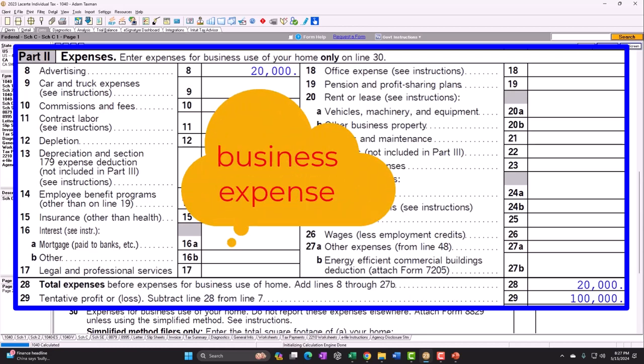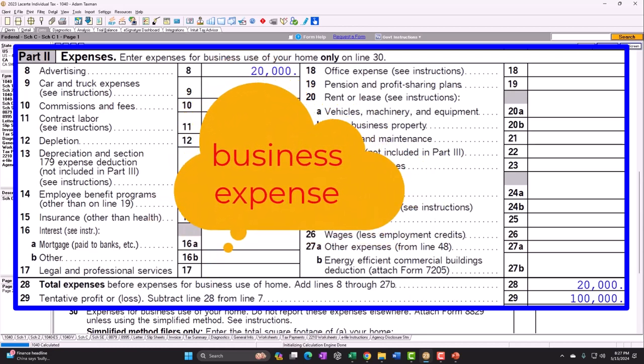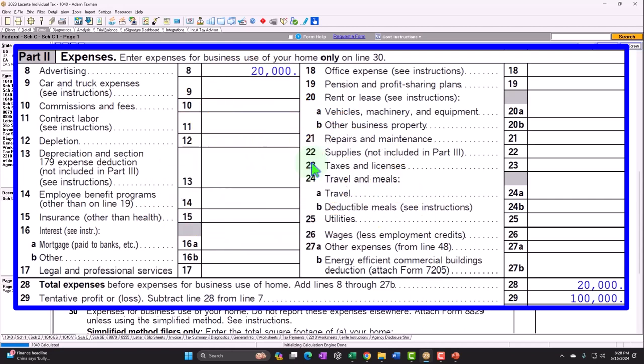We're paying bills on the home that cover the entire home — like the utility bill and possibly the rent or the mortgage payments, where we have interest, real estate taxes for the entire home — but part of it is going to be a business expense. Even if the bookkeeper tries to break out the business portion versus the personal portion, we still want the bookkeeper to provide the total expenses for the home, because we're going to have to recalculate it, figuring out our own percentage.